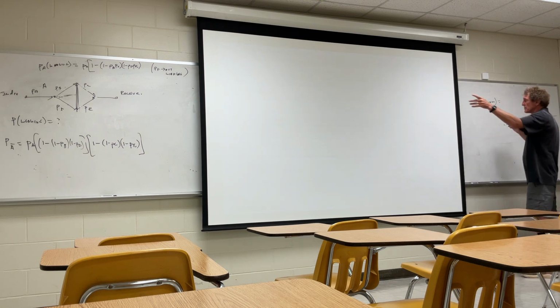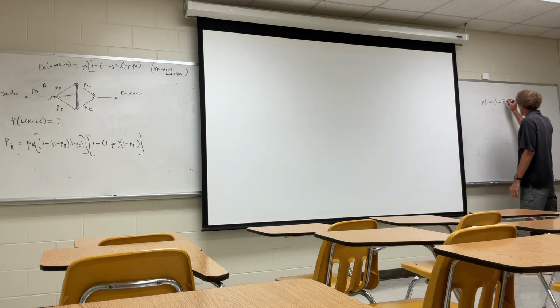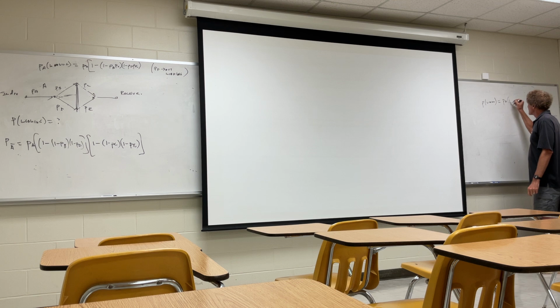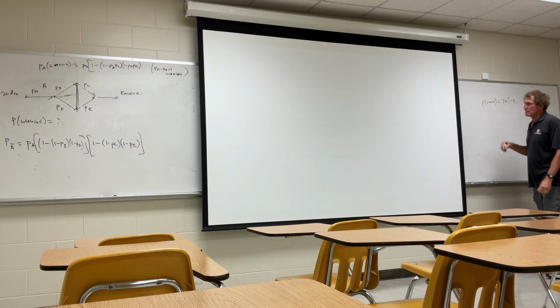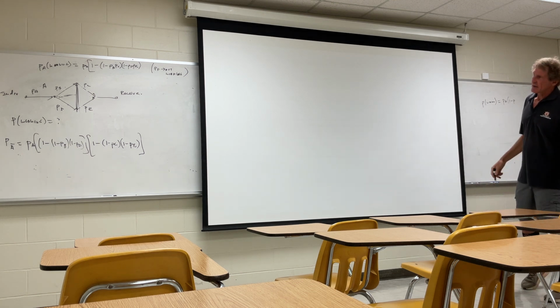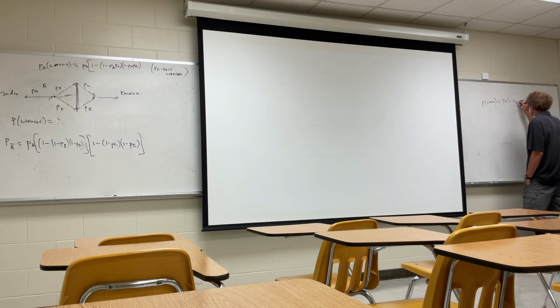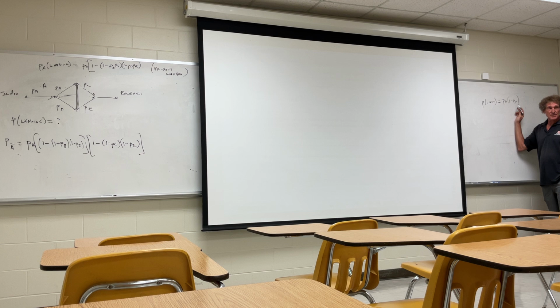Take the probability of the first, and I'll just call that P of A, right? And what's the probability of that happening? Well, it would be that times 1 minus the probability of the middle link, and I mislabeled it there, but it's actually P of F, right? 1 minus the probability of F, because we're assuming that the middle link in this one is not working. Do y'all remember this, class? Do y'all see the rationale?